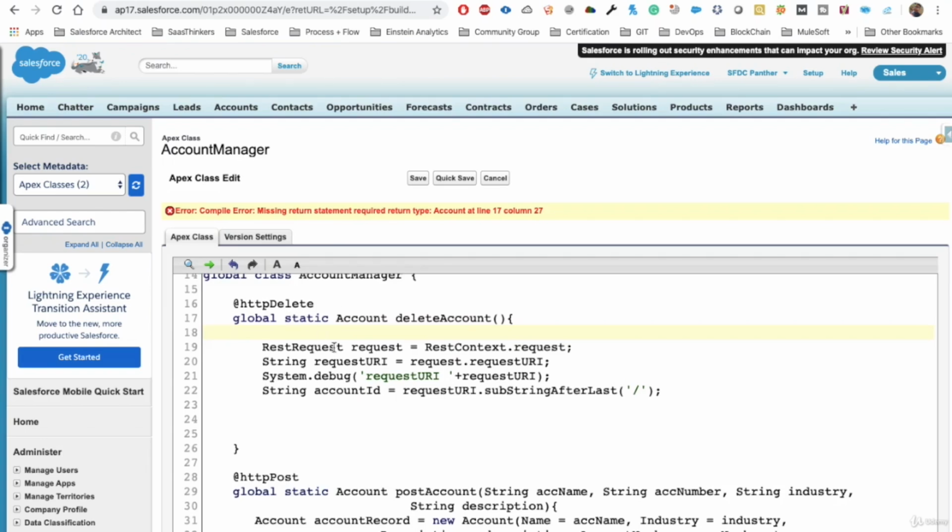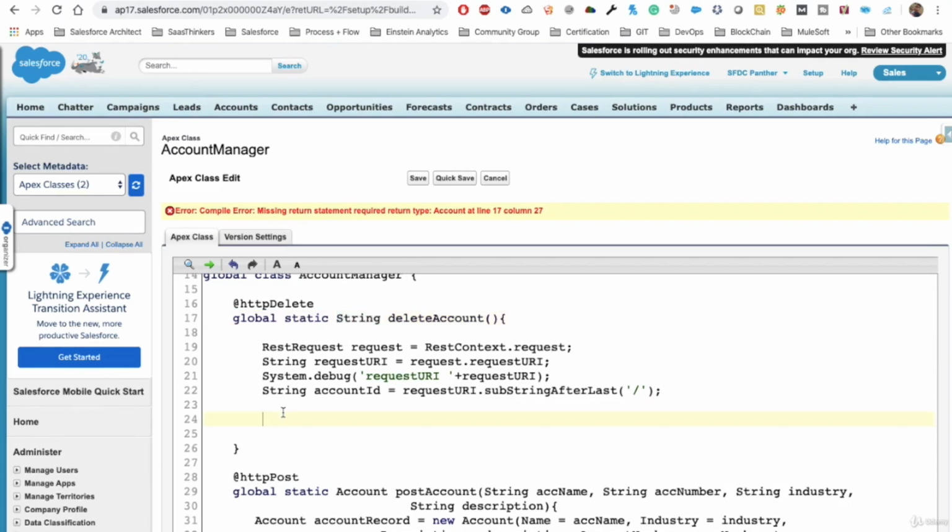Now, what will be the return type of our method? The return type of our method will be String. Why are we using a string? Because we want to send a result which will be of type string, which will say account deleted, or we will say no account found.